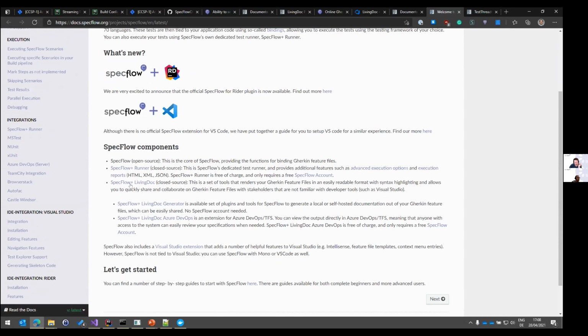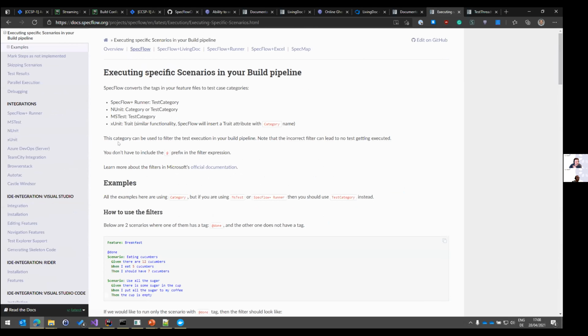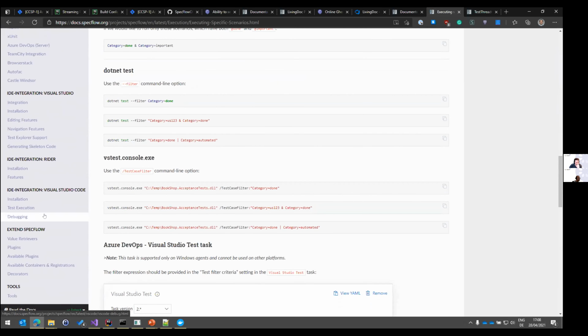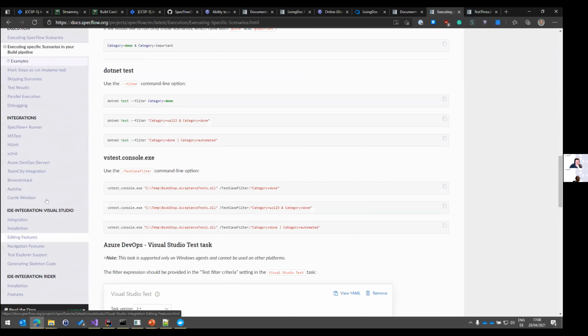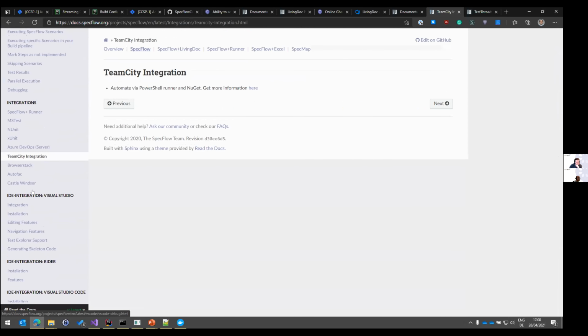At the end, you are executing SpecFlow scenarios and filtering in a build pipeline. There are some things in the documentation, but this is limited.